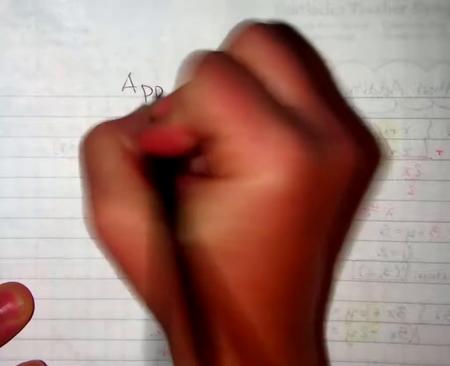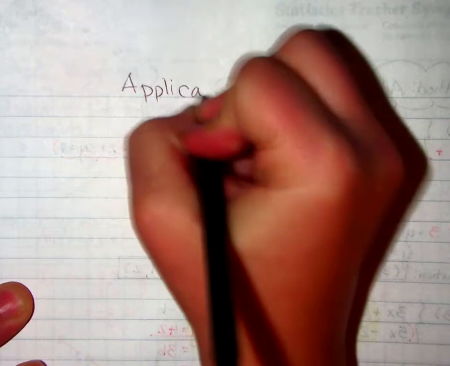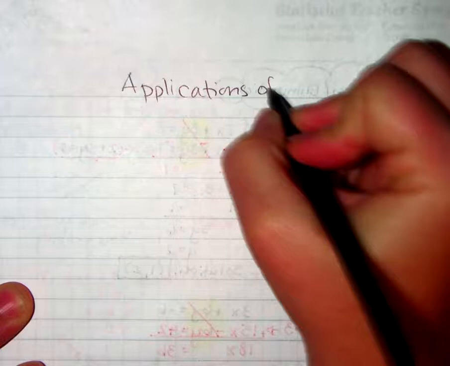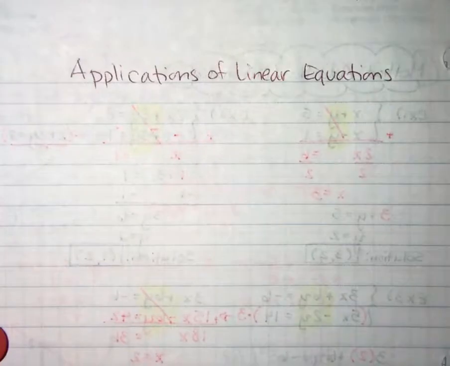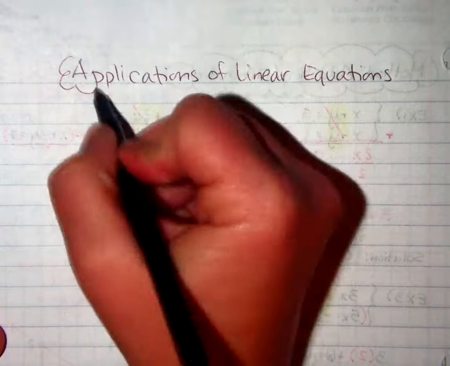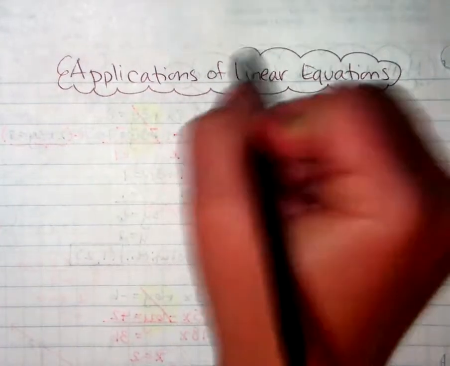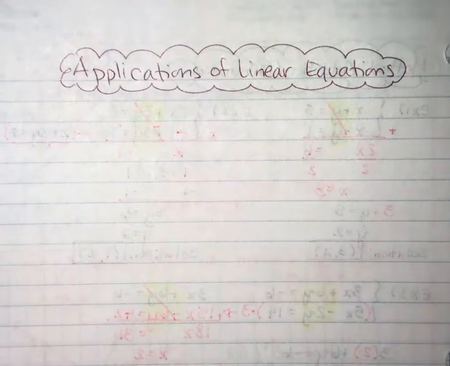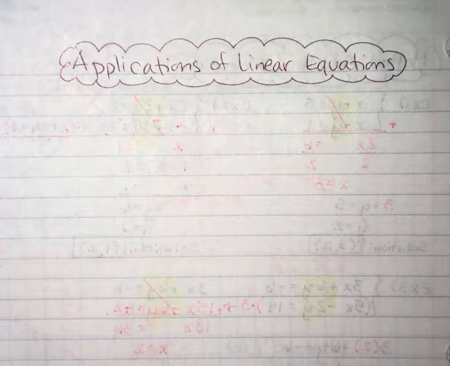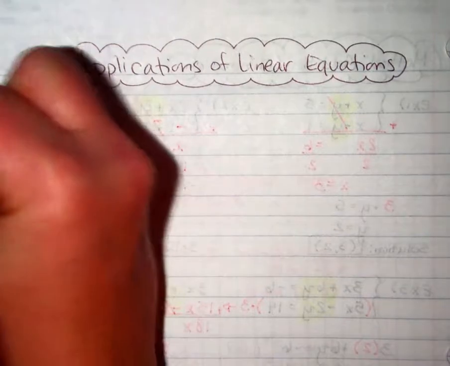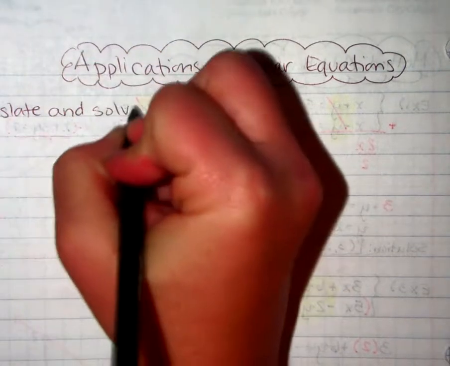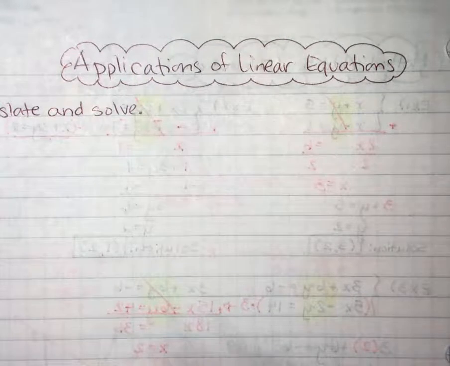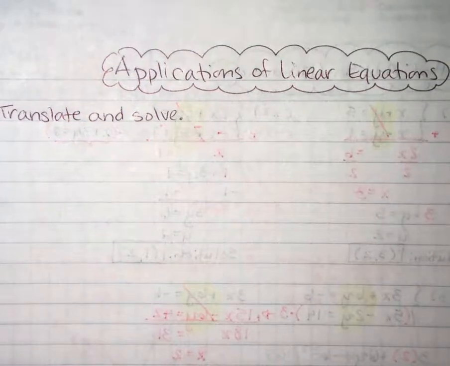Today we're going to focus on applications of linear equations. We're going to focus on systems with two variables where both equations are linear. In each case, we're going to have to translate and solve, because we're using word problems that we need to translate into a system of equations first before we can solve using the techniques of substitution or elimination.